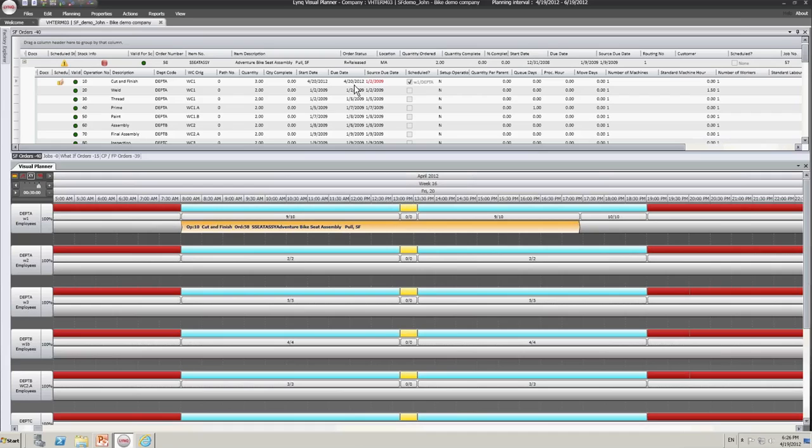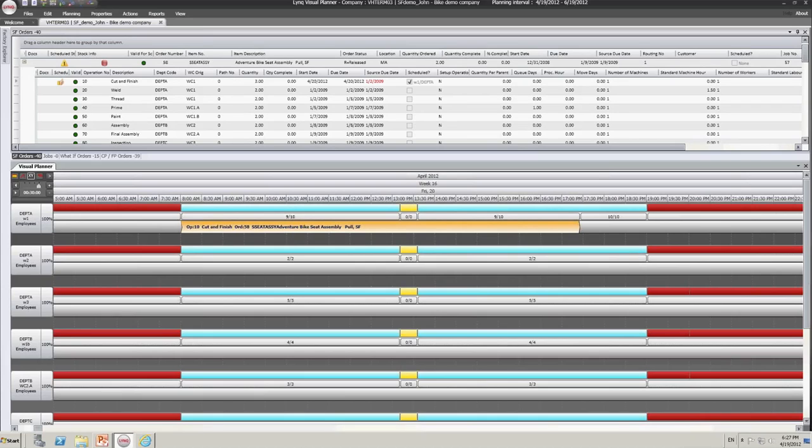And Macola, if you're using MRP, is going to pick these dates up and base its recommendations on these dates. Okay, so based on true capacity, true resource availability, these dates are written back into Macola, and MRP does its thing. If you're not using MRP, I think the reorder advice also uses these dates.